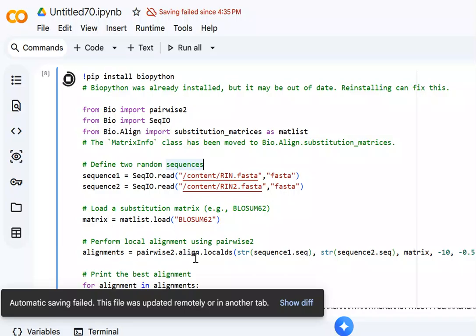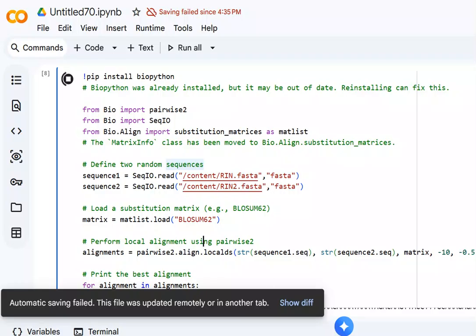Alignments is equal to pairwise2.align.localds, sequence 1 dot seq string, sequence 2 dot seq string, comma matrix, which is this matlist that loaded BLOSUM62, and minus 10 and minus 5 are the gap scoring values.